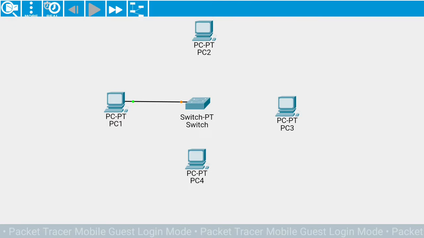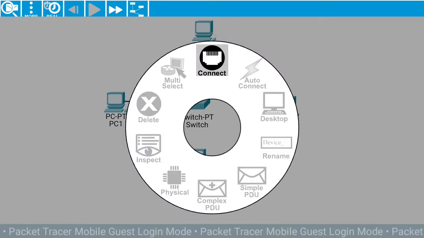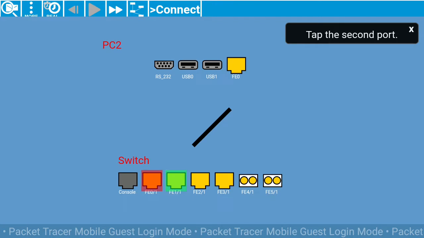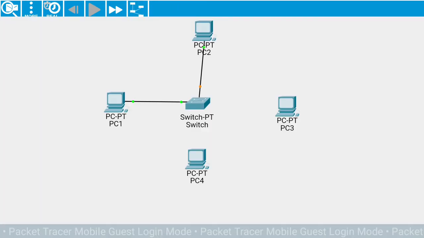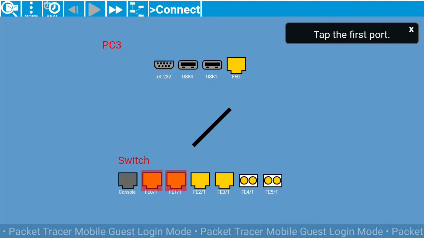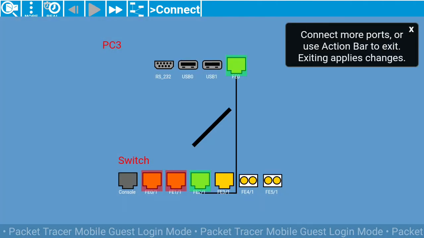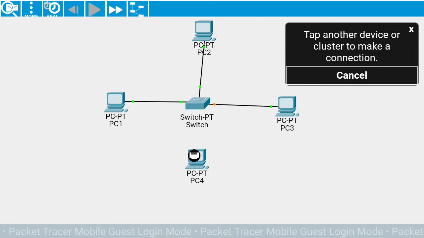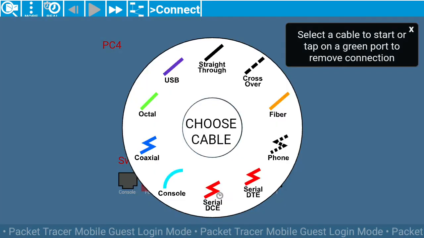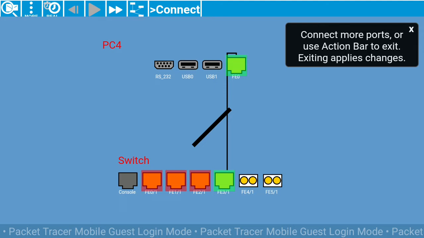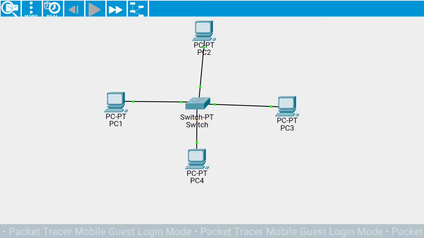Now again over the second one, we have to follow it again and again till all the PCs are joined. Then the same thing for the third one also. Choose cable, third one same, and over the fourth one also. Then click upon connect, then over the switch, choose cable, straight through, FE0/4 for the last one, and again the scenario. All 4 PCs have been joined with each other.